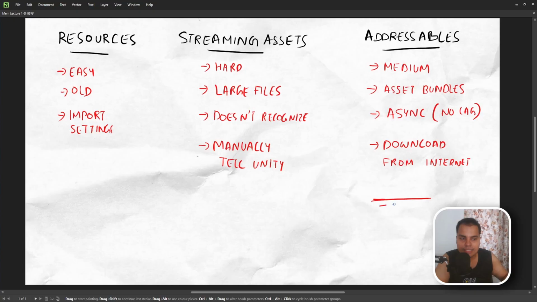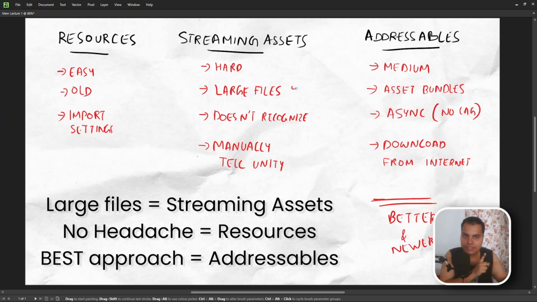This is the better way to work with memory and everything, and this is newer. So this is great. I want you to start using addressables if you're working with loading things in the background, which is why disk size is important. I know this is not profiling yet, and there's no reason for me to teach this in this course, but I think this is relevant, and I want to dump all of my information to you guys. So if you're loading large files, use streaming assets, or else try to use and learn addressables.